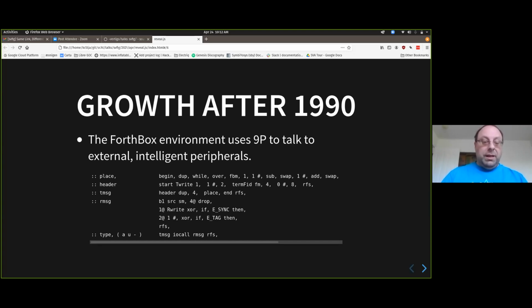So what you're seeing here is the source code to my version of type, which prints a string to the screen. And as you can see, it's five definitions. All of the I/O follows a particular pattern. You build a message for transmission.